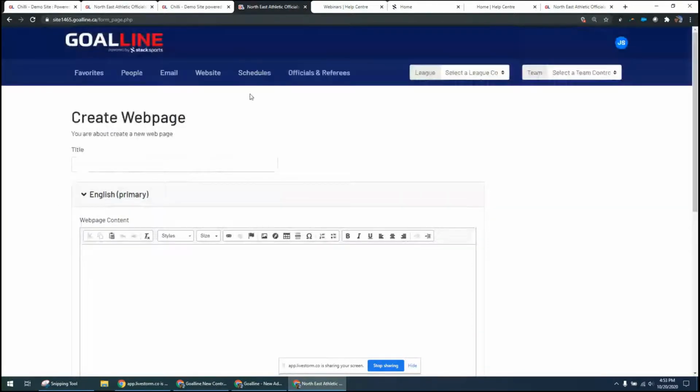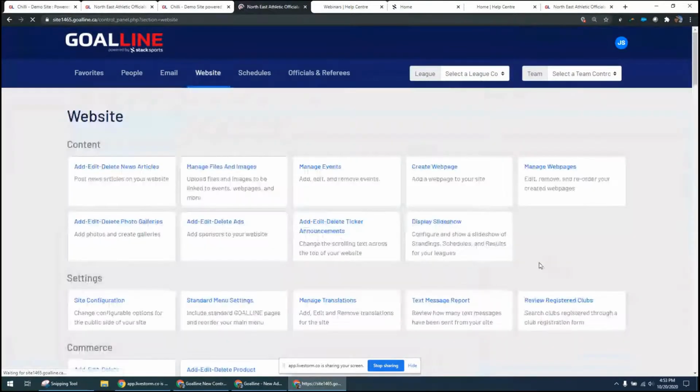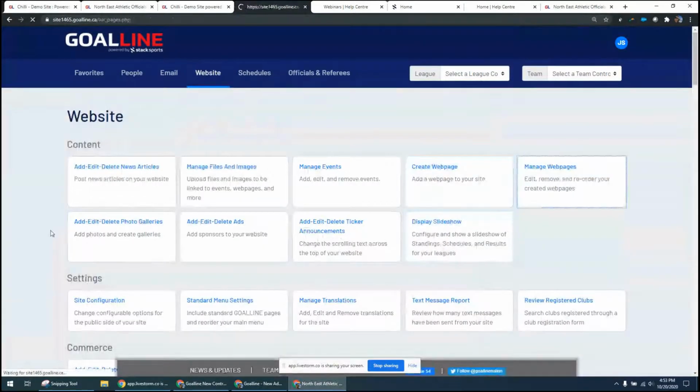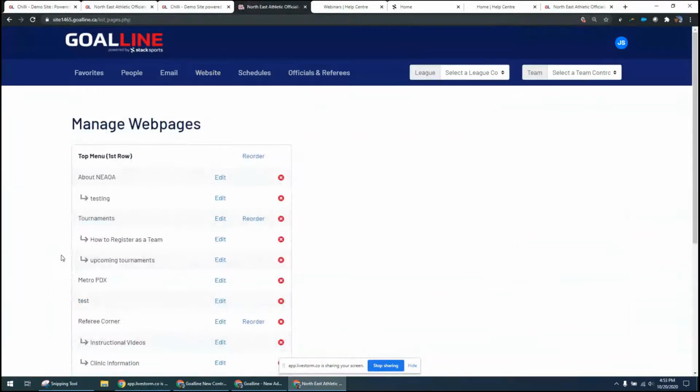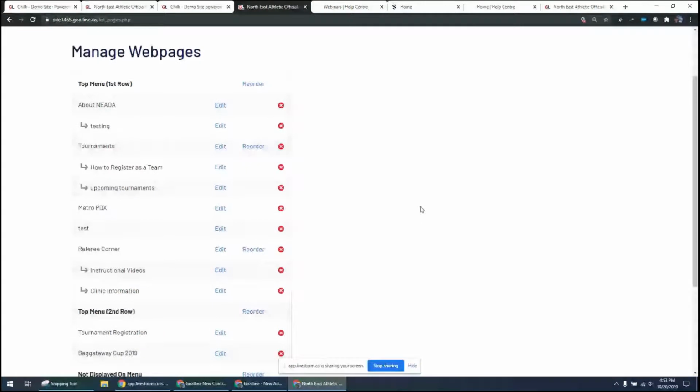So creating a web page is exactly the same. It's just a different color scheme. And then let me just double check in here on manage web page, because I think the only difference is that we don't have borders or anything around some of the rows, because it used to be more of a table look, but we do still have all the same options in here.